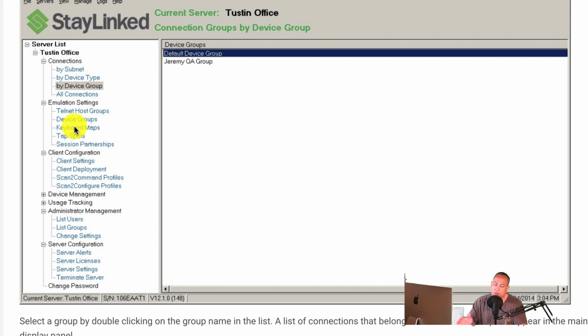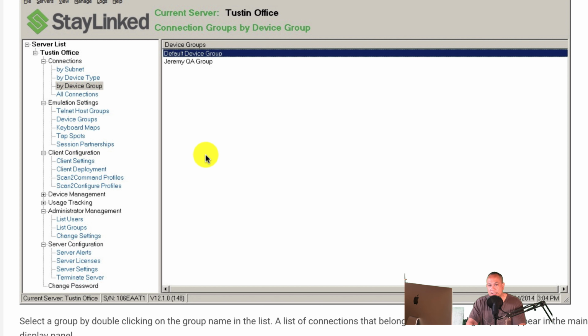So let's say you've got 100 clients out there, different warehouses. You can program each device to behave a different way as long as you got in a proper group. Now, let's say you want to keep everything standard across the board. You would just set up a device group with those keyboard maps, and you just rename the keyboard maps and make sure that if this IP address on that VLAN comes into this network, we're going to give them this keyboard map because we recognize you on that VLAN, etc. So this is where you set up the keyboard maps.